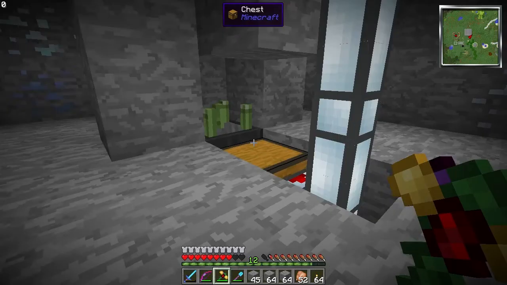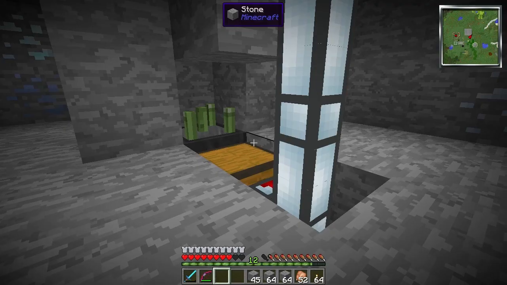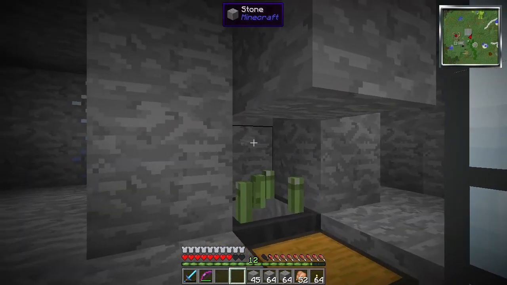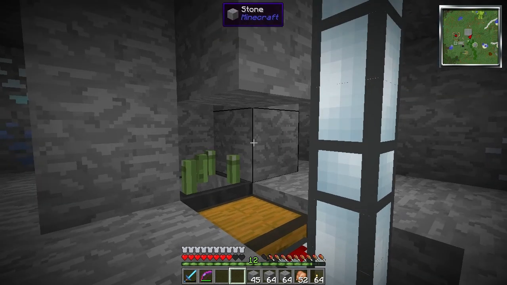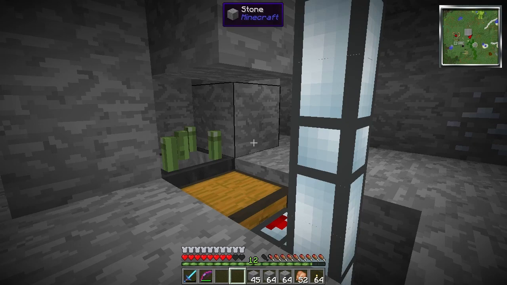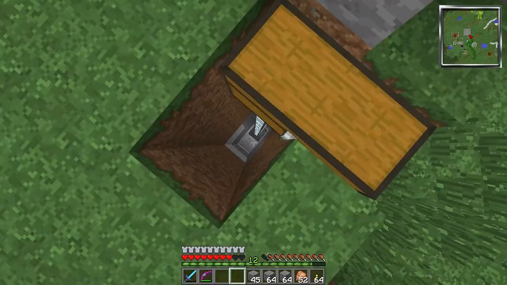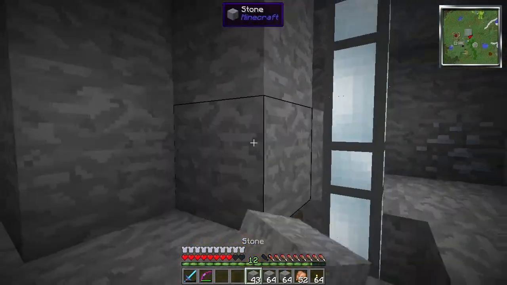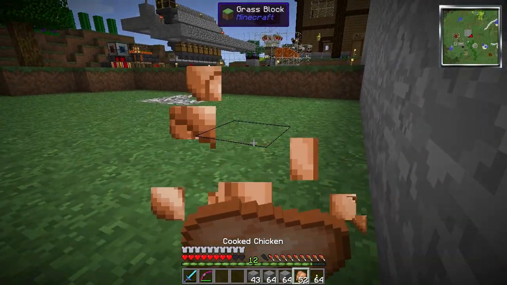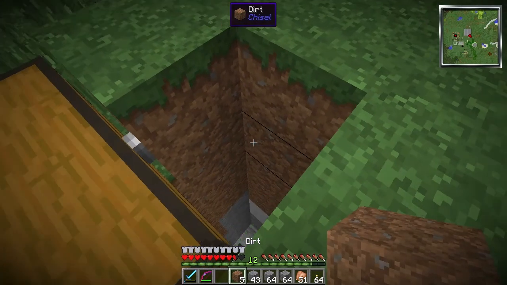We should probably put blocks on the front. I kind of want to leave it open so I could just pop the punji sticks and punch anything, so I could make it a grinder. But, no. Hmm. Oh, right. That's not going to work this far underground. It will only work if you're up here. So this won't work as a spawner anyway. So close that off. And there we go. It just does its thing. Simple as that.